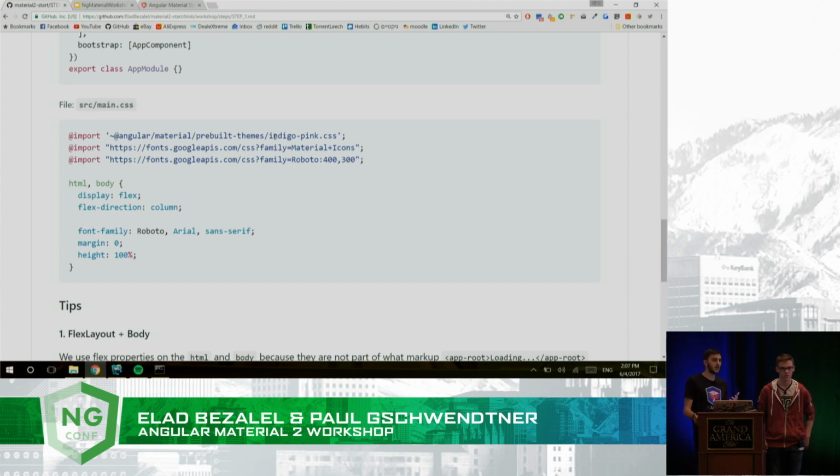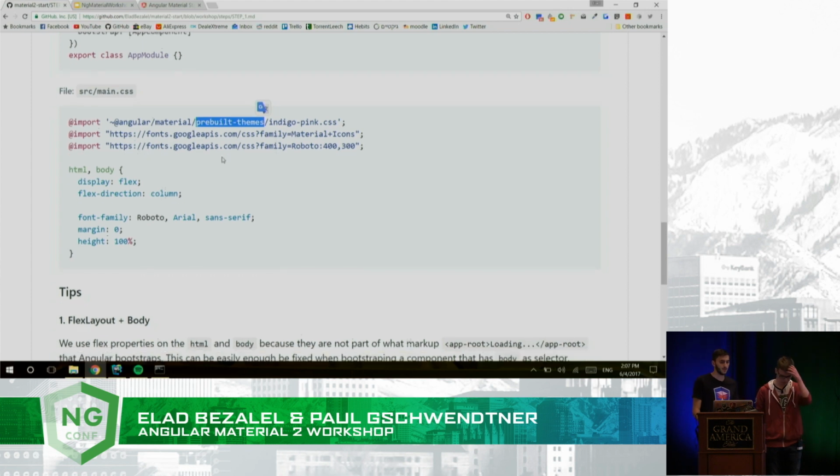So you can't generate a theme on the fly. So we thought in Material 2 that we want to have the themes pre-built. We're going to show you today how you can do it yourself, and it will be further on. But for now, just know that you have this pre-built themes folder, and in it there are like 4 themes, I think, that were pre-built for you.